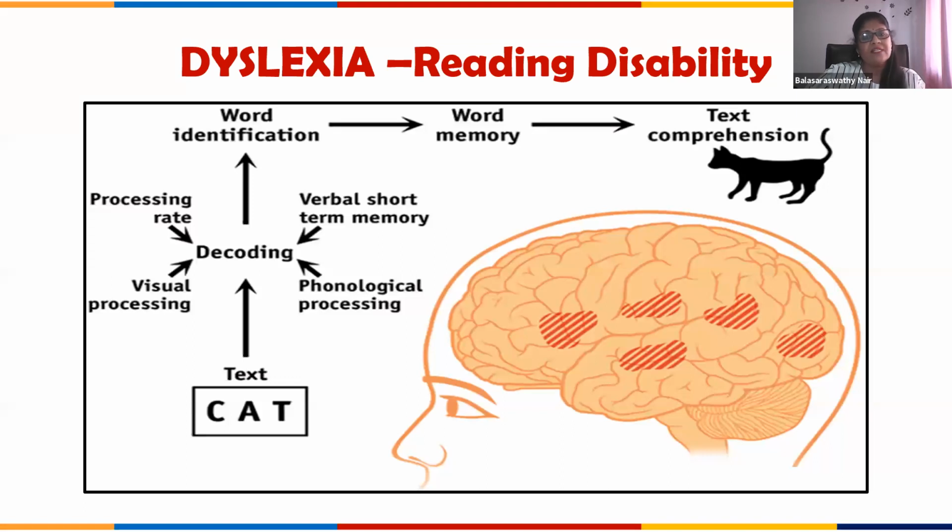And all these sounds and alphabets have to form a word in a particular time and go to our word identification area in our brain. Then it goes into the memory, and then finally it goes to the formation of a word with an image associated with it. So this is how we remember a word, any word. Now this whole process of identifying the word and remembering, the process of decoding, is the most challenging for dyslexic children.